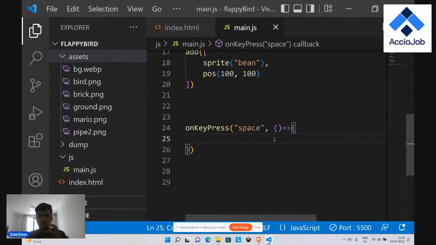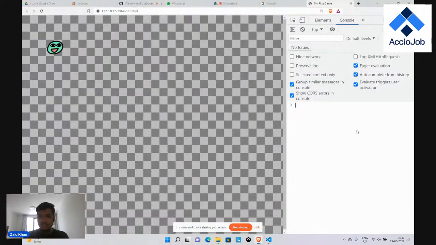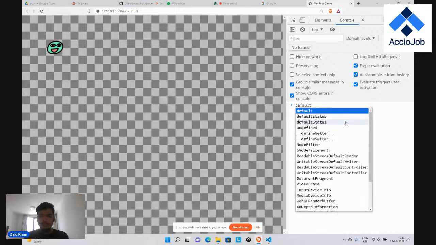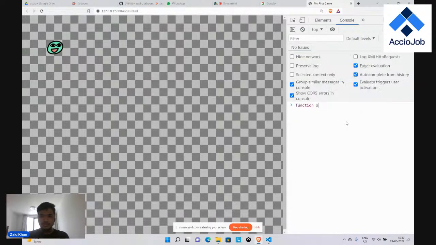let's suppose in this statement, on key press, what's happening is that if some other button is pressed, I don't want to execute whatever is inside this callback method, but as soon as the space is triggered, I want to execute this method which is being passed to me like this. So all I have to do is, quickly let me show you a callback method. Let's define a callback method right over here. So this is a callback method.